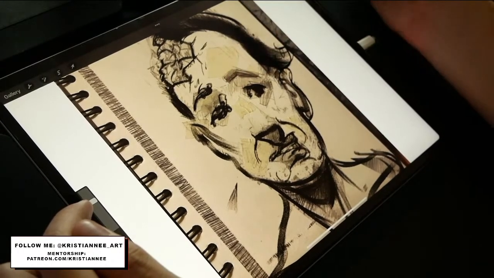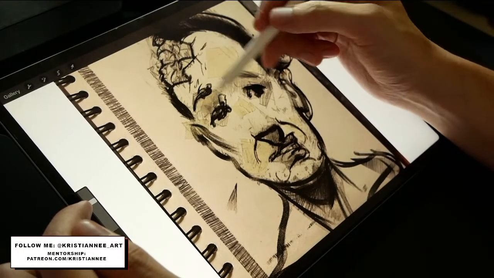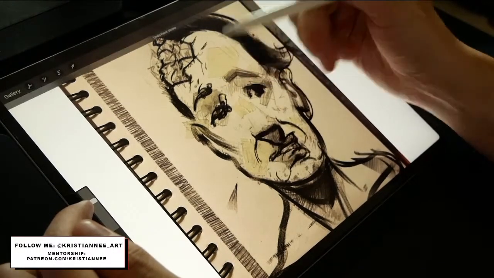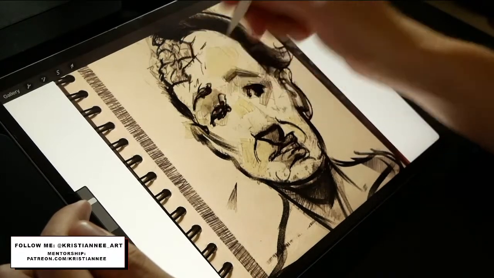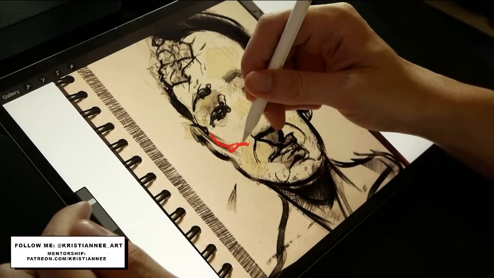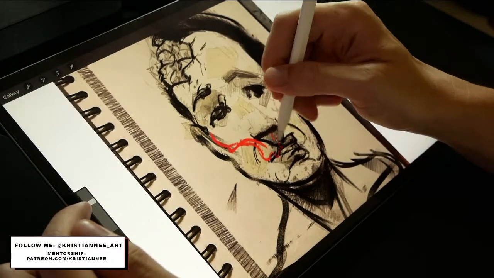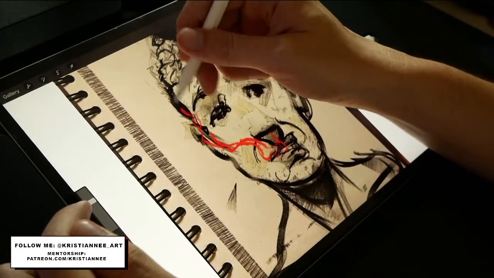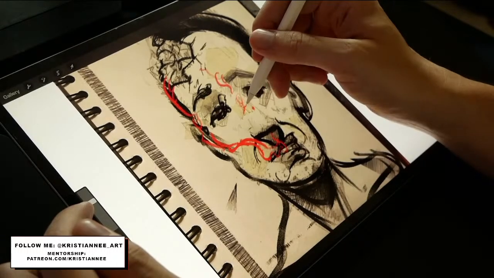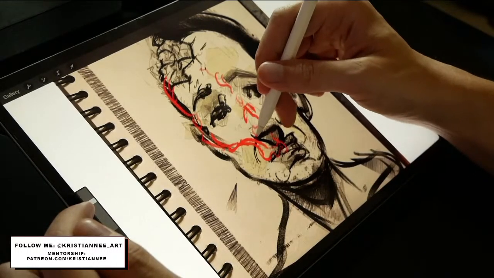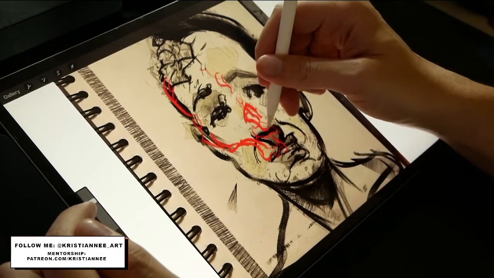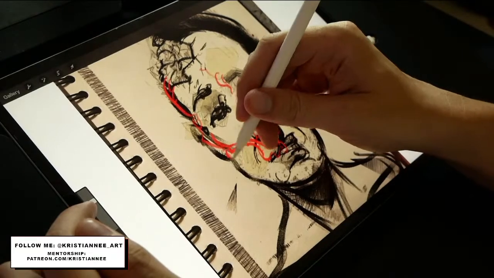So there are two ways of going about it. It being on the left side, you can imply that this whole side of the face is messed up. So if you know your anatomy, you can just go through and really accentuate, let's say his entire side of the face was torn off. You can have skin kind of torn apart. Maybe the nose is broken here, with some fleshy bits hanging off, and the nose hole thing, I don't know what it's called, kind of hanging out up here, ripped apart.